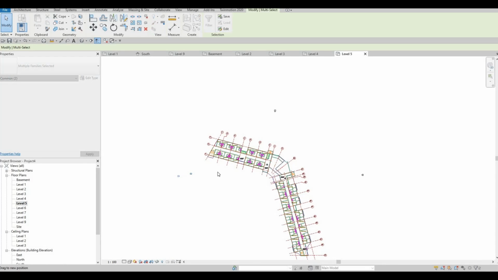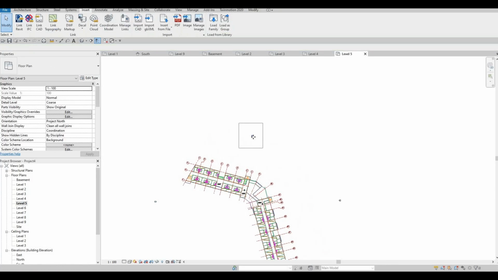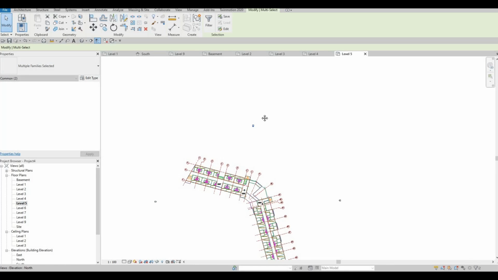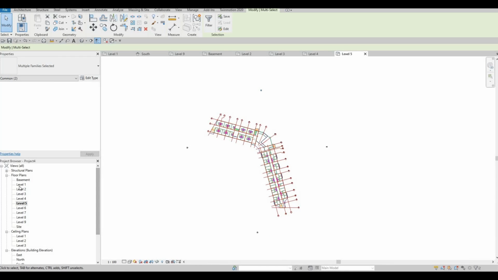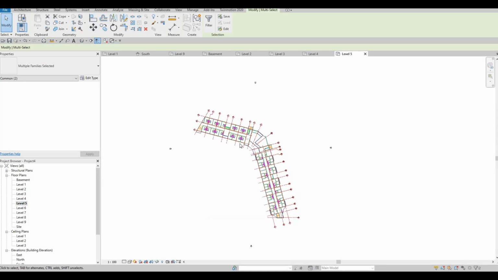This one I could move it right here. So now, as I said, level 5 up to level 8 will be all the same. Level 9 will be the roof. So we could actually change this to roof, but I'll just leave it level 9 for now. It won't be bothering me.